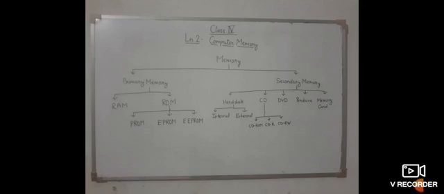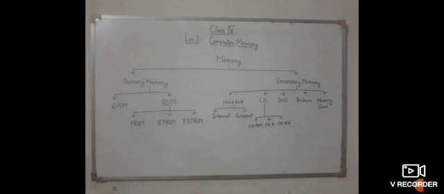Now ROM can be of three types: PROM, EPROM, EEPROM. First one is PROM, programmable read only memory. PROM is read only memory where a user can store data permanently, but once the data has been written, it cannot be modified or erased from PROM. Means it is a programmable read only memory. Once it is programmed, once the instructions are fed in, it cannot be erased or changed afterward. Only it can be read from there.